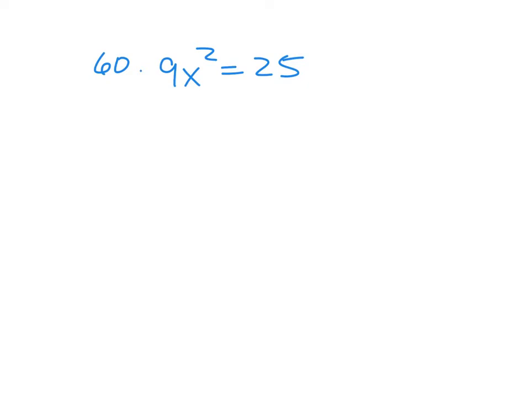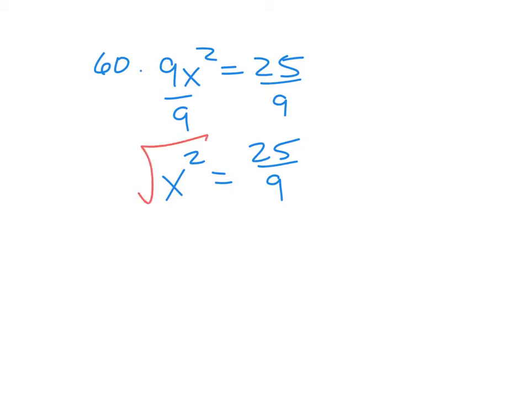So then I'm going to divide this one by 9. And we have x squared equals 25 over 9. Now, the opposite of squaring is square rooting. But if you are doing an equation and you decide that you need to take a square root, then you better get a positive and a negative out of that. Okay? So we're going to take the square root of both sides. And like I said, when we do that, you get a plus or minus square root of 25 over 9.